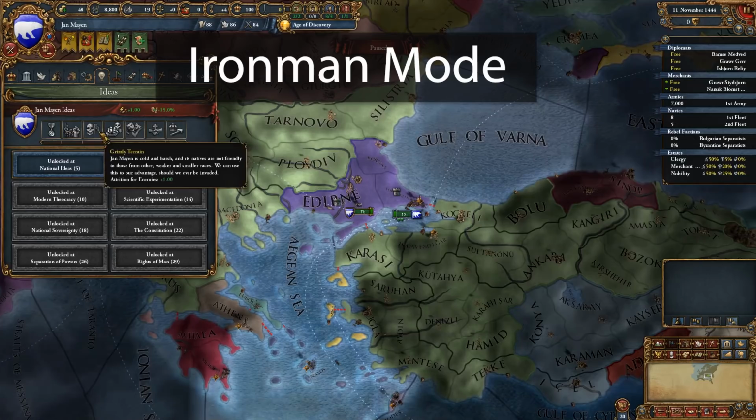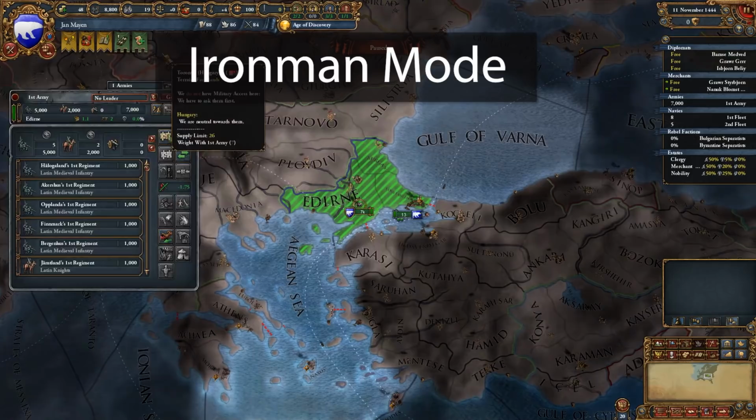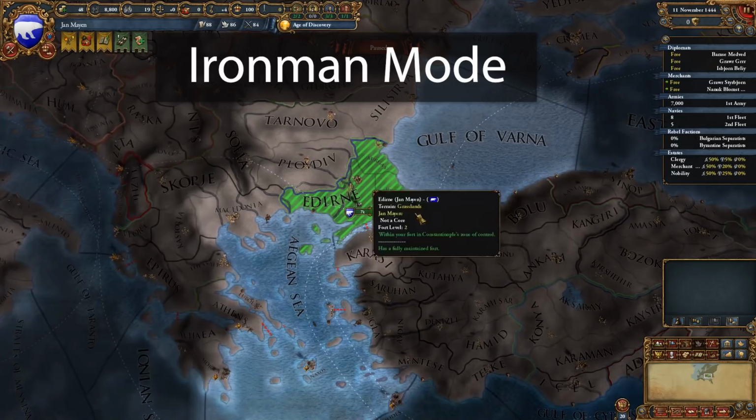The other downside is Jan Mayen, since they are not coded into the game at the start, they have zero cores to start. We'll go here to the diplomatic map mode and show you that they have no cores. What you can do then is give yourself a smaller amount of land to reduce the amount of admin you'll need to spend at the beginning of the game, but it is doable regardless. So you can play as the Jan Mayanese, but there are no significant advantages, sadly.